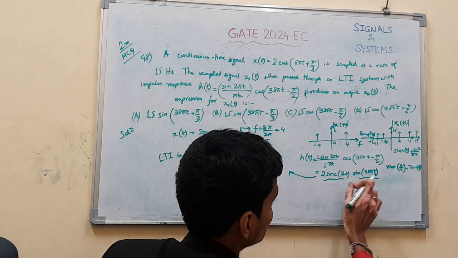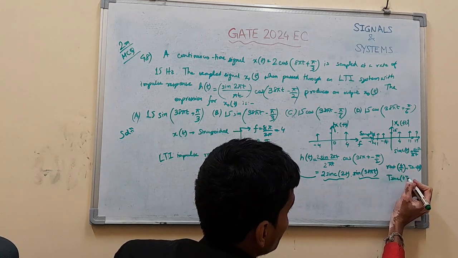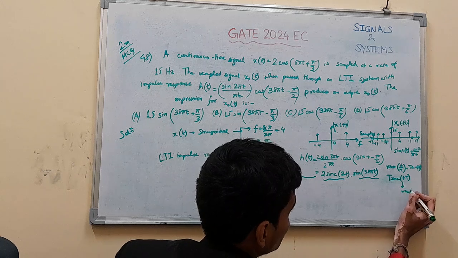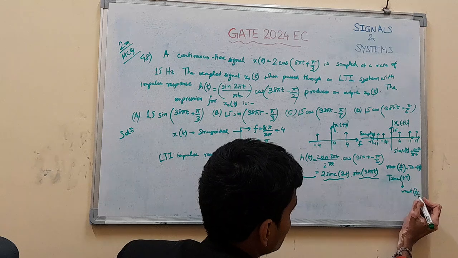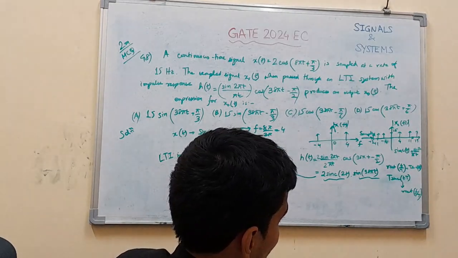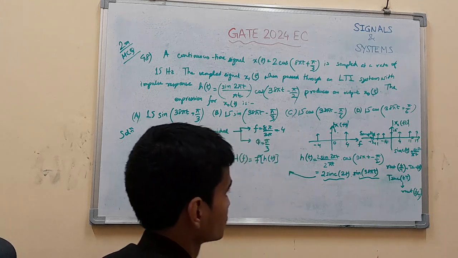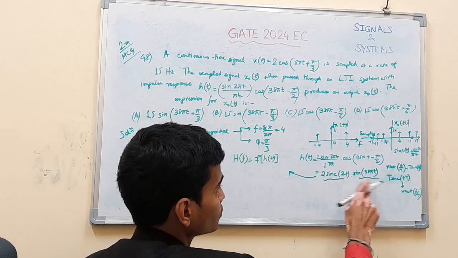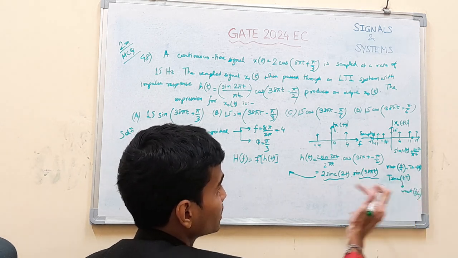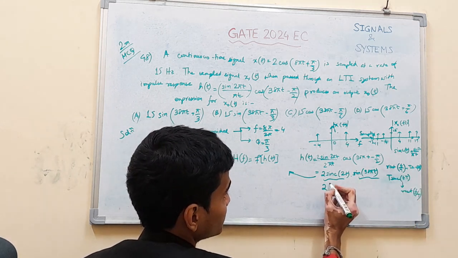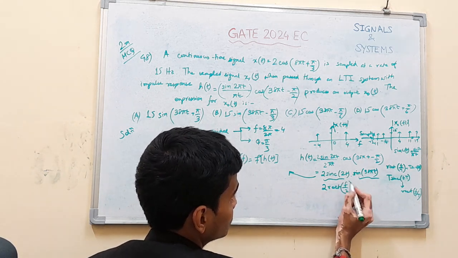similarly, if we take the Fourier transform of T sinc(Tt), then we get rect of f by T. So if we put T equal to 2 here, we will get this 2 sinc(2t). So now we can directly replace T by 2. So we will get what? The transform of this is 2 rect of f by 2.